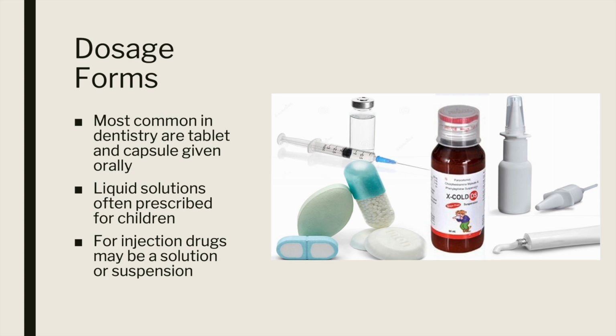And then we have dosage forms. So dosage form is like how is the drug contained, right? Most common in dentistry, we're giving tablets and capsules that are given orally. Those are what we're prescribing. Liquid solutions are often prescribed for children because they haven't learned how to swallow a pill yet. For injection, drugs can be either a solution or a suspension. And remember, a solution just means that it's already dissolved in the liquid, whereas a suspension means the drug is suspended in it. And so the drug is going to have a longer duration of action.